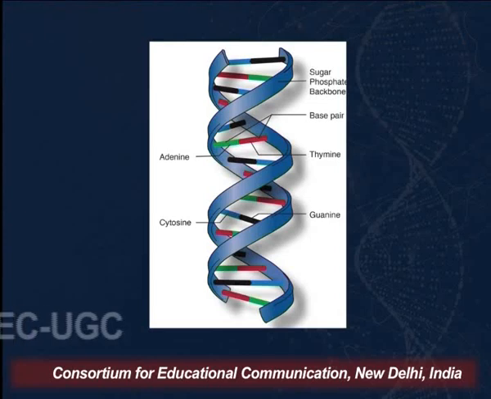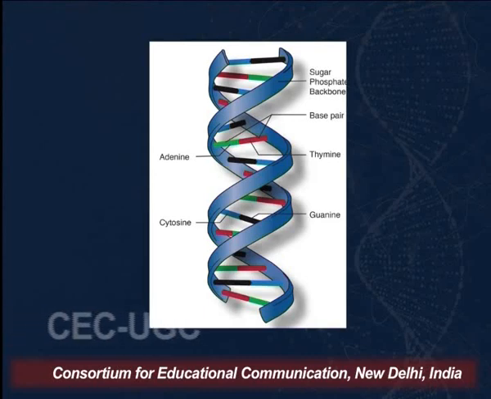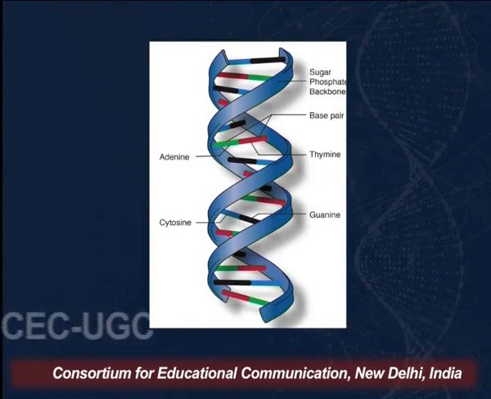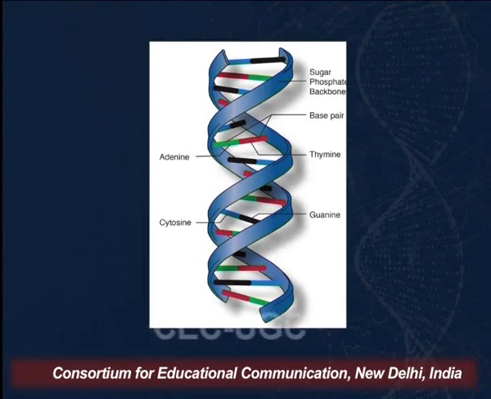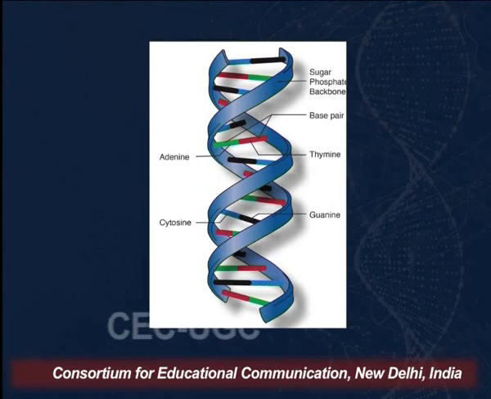So now on your screens you can see the double helix structure as proposed by Watson and Crick, where the side chains, that is the ropes, represent the sugars and the phosphate residues, whereas the rungs, the bonds joining these two chains, represent the bases. That is, adenine is linked to thymine and cytosine is linked to guanine.